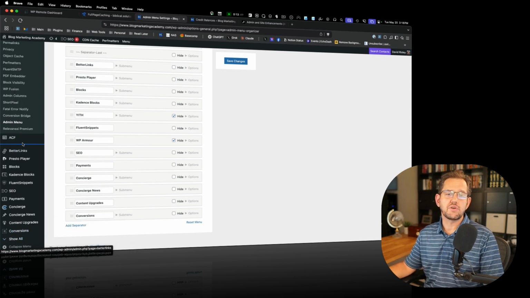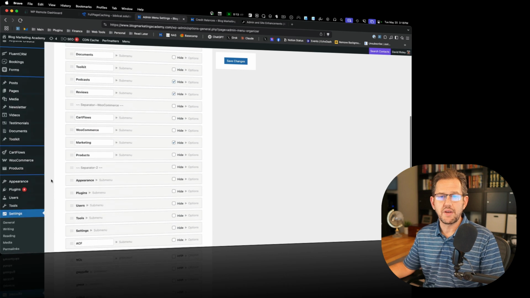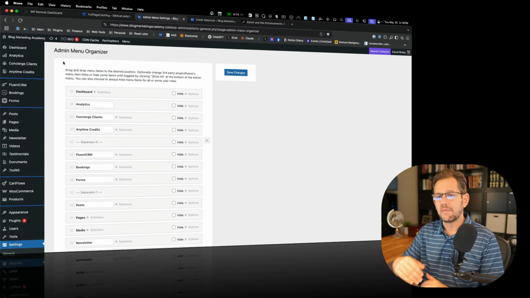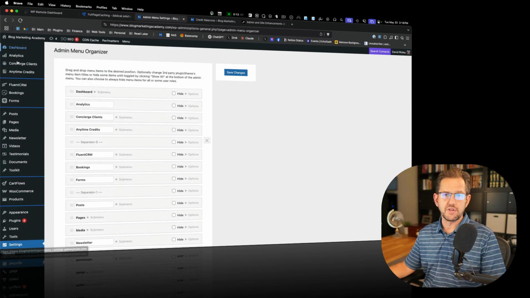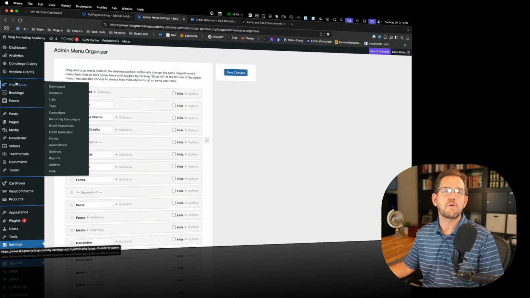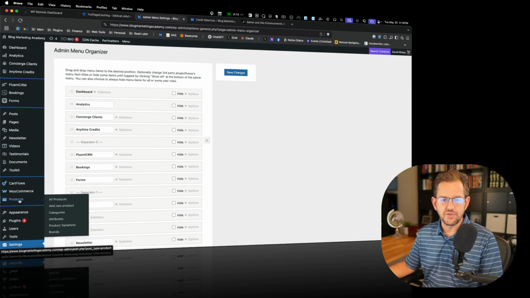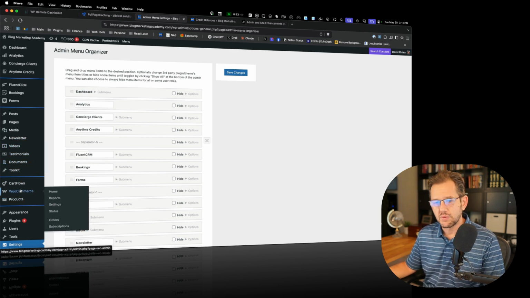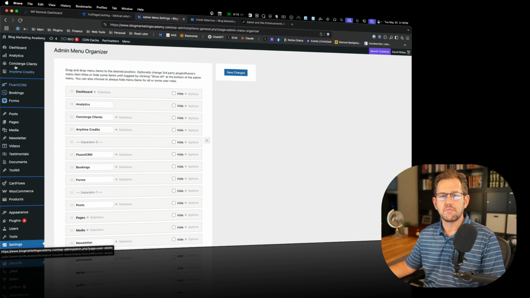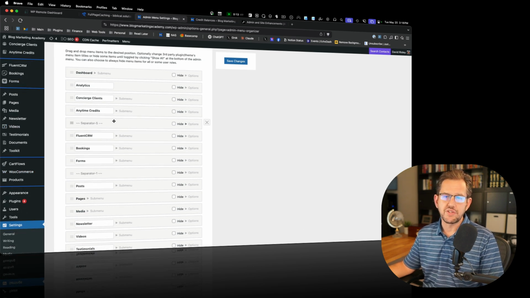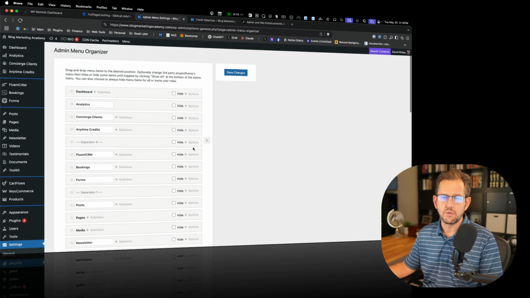The other thing that I do is I put in these separators. So basically, as I'm looking at it, it kind of puts it into groups for me. So this is administrative stuff. These are my Fluent products for bookings, for the forms, for the CRM. This is all content stuff for managing content across the site. This is for the e-commerce stuff, so CartFlows and WooCommerce. And you can see that I have them with these separators. And these separators are things that I put in here with Admin and Site Enhancements with the menu organizer.